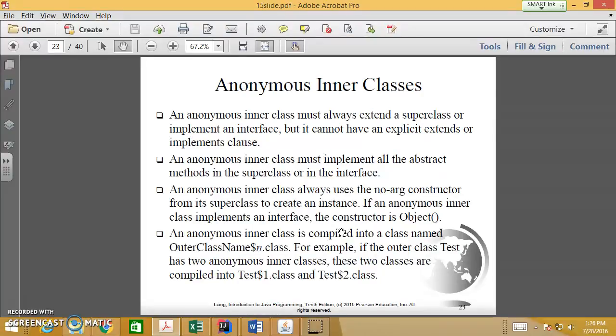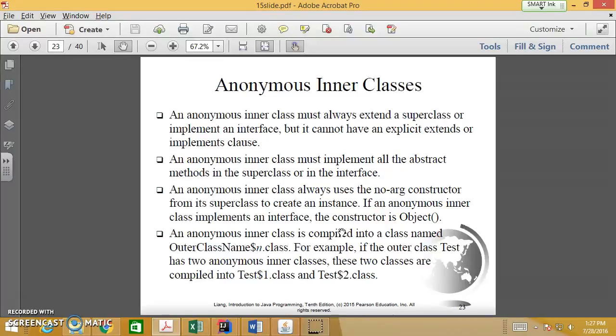Let's talk about anonymous inner classes. An anonymous inner class must always extend a superclass or implement an interface, but it cannot have an explicit extends or implements clause. An anonymous inner class must implement all the abstract methods in the superclass or the interface.